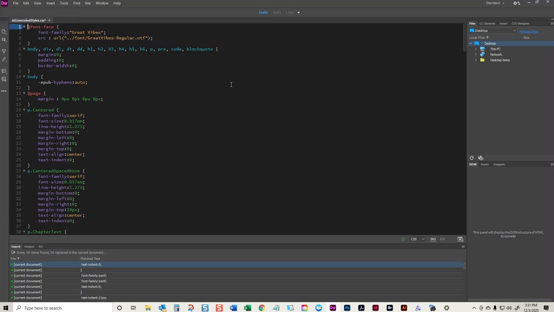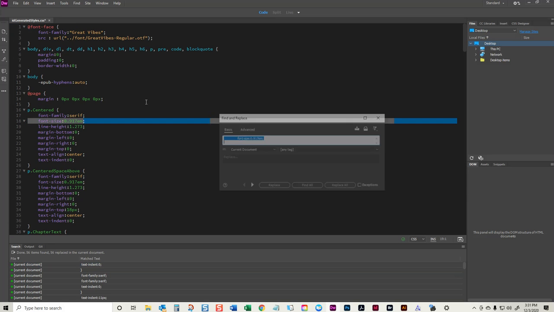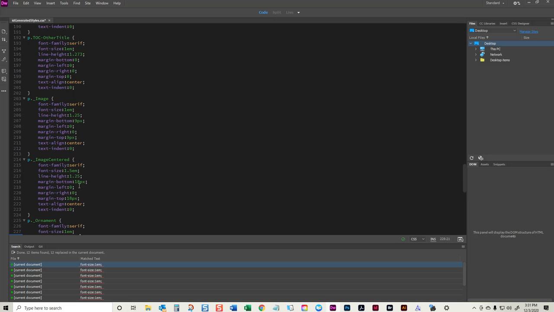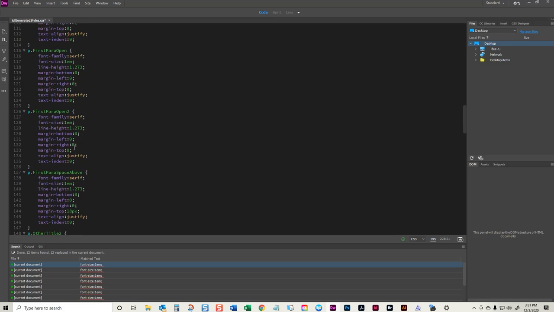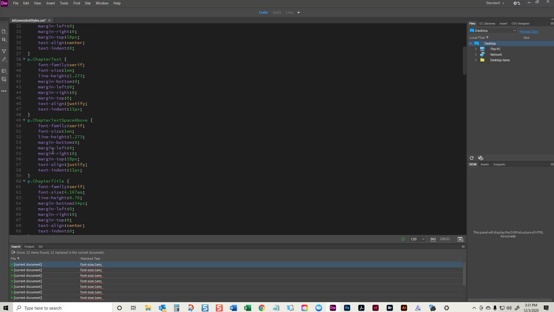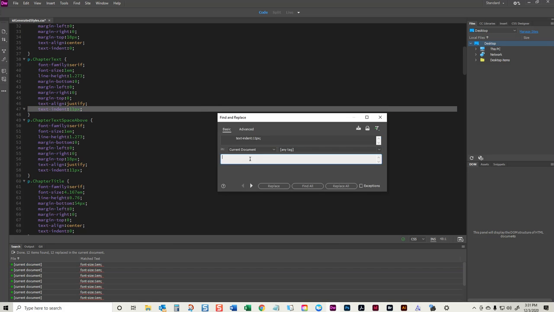Okay. All right, so a couple of other things that I do. I'm going to change the font size to 1 EM. And then I am going to change the indent from 11 pixels to 1 EM.